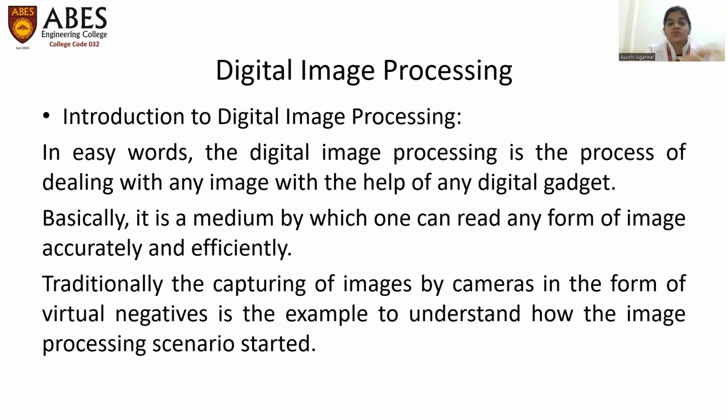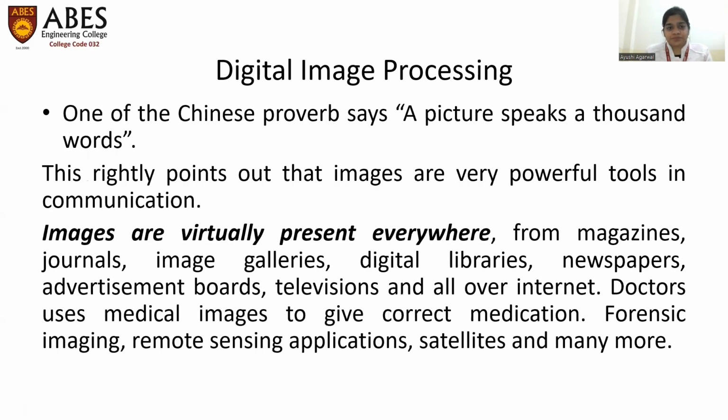So this is how image processing traditionally started, and it is now being enhanced with the help of various digital gadgets, which include our current smartphones, digital electronic gadgets, for example, our digital cameras, and various other forms of digital gadgets. Now, one of the Chinese proverbs says that a picture speaks 1,000 words.